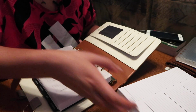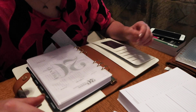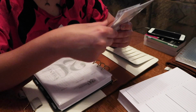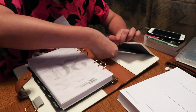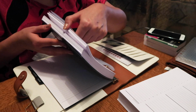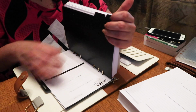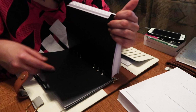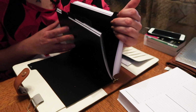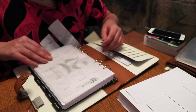And then we still have this huge stack right here. I'm not sure entirely what to do with it right now. So I guess I would take a page flag and mark it. But for now, I'm just going to stick these in the back here and figure that out later. As you can see, the big chunk is all in the schedule, and everything else seems sort of empty. Oh, I have a list tab. What can I put in this? I have my list of videos right here, which, where'd that go? I guess this is something I'll have to figure out.